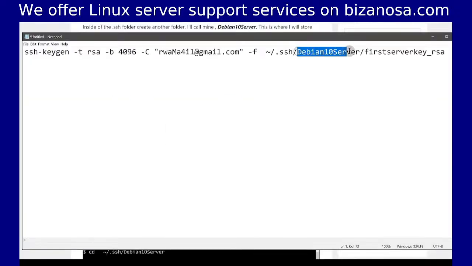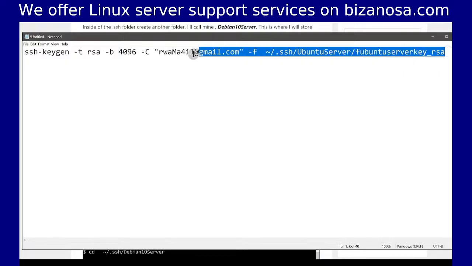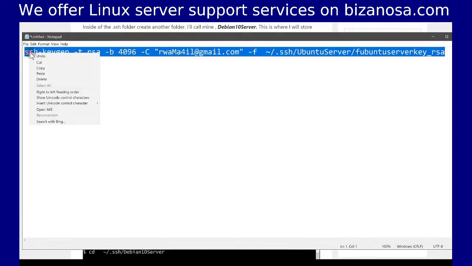And that's going to be the folder inside of .ssh. Paste, and then we can just call it that. It doesn't really matter. Or we can just call it Ubuntu or whatever. This is going to be the name of our key. You can call it whatever you want. You can even remove that bit. You can call it anything that you want. You get the point. So I'm going to copy this. This is going to generate our key, and it's going to generate both keys.